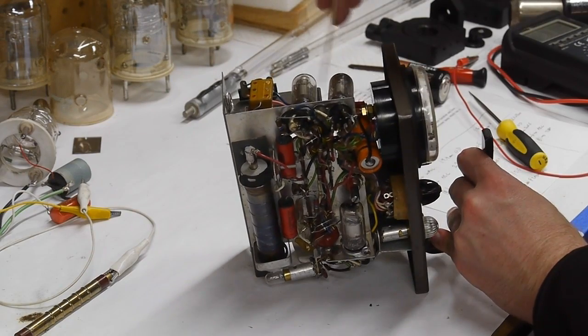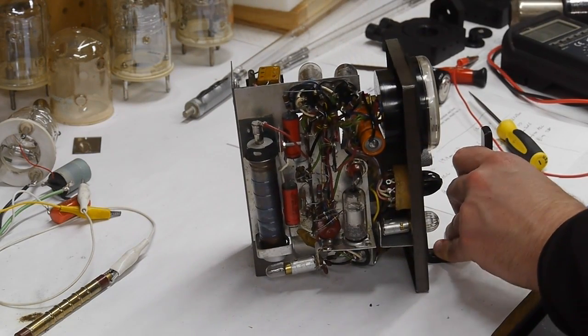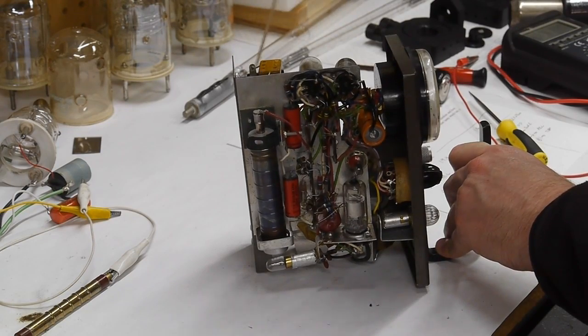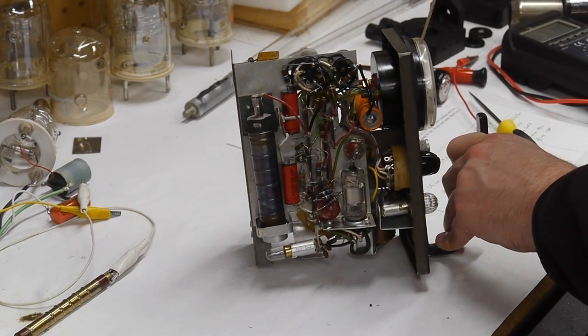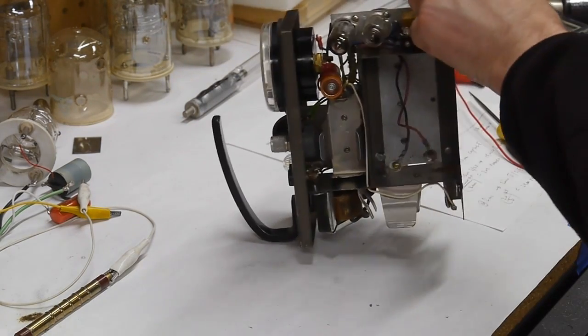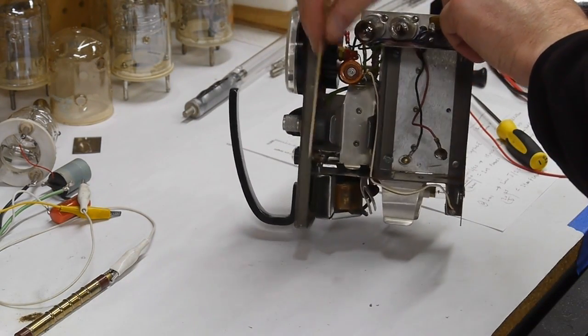So between these two vacuum tubes on the top, I imagine there's a fairly sensitive amplifier that amplifies those current pulses from the tube into something that can be read out. It also has a headphone jack over here.